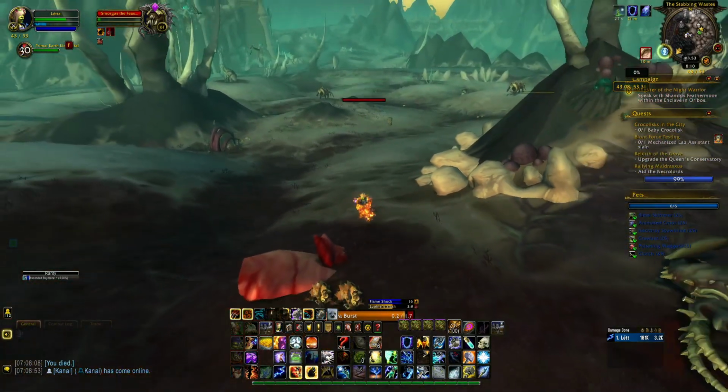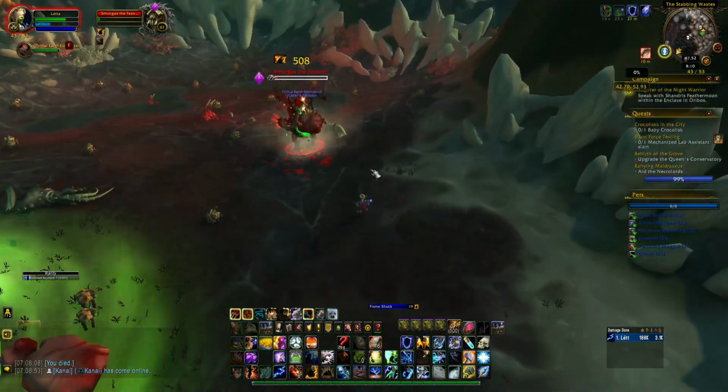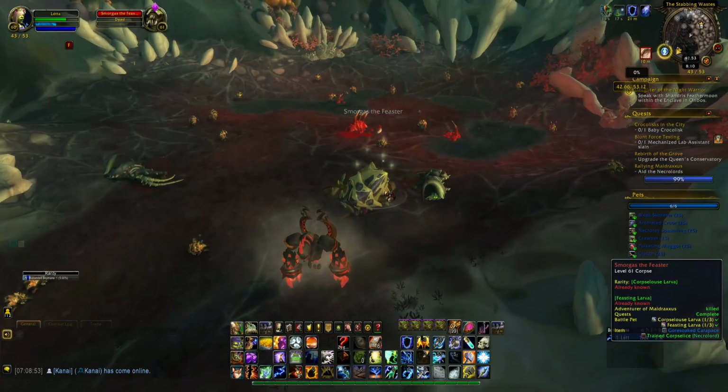Getting to this rare is relatively easy and fast if you happen to be Necrolord. It's just a quick hop outside your Covenant Hall, but if you aren't Necrolord, don't fret. It also is really accessible from the flight path.